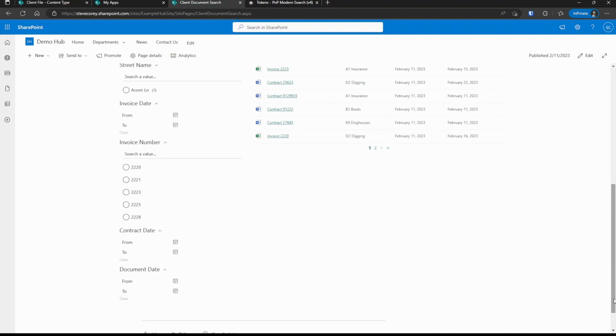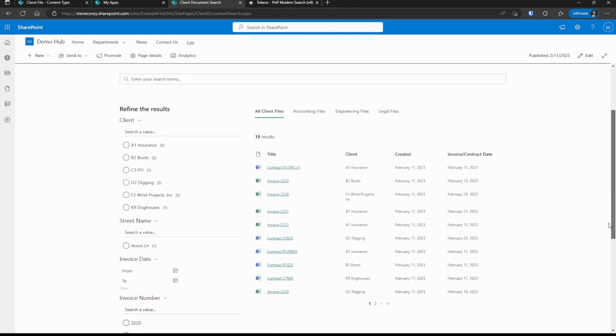You see contract date down here, and you also see that document date field that we created that will map to either invoice or contract date, whichever applies to that given record. So you could easily remove invoice date or contract date or both of them and just leave document date, and that would serve the purpose of both. If you did that, I'd probably rename document date to invoice/contract date. So let's try this out.